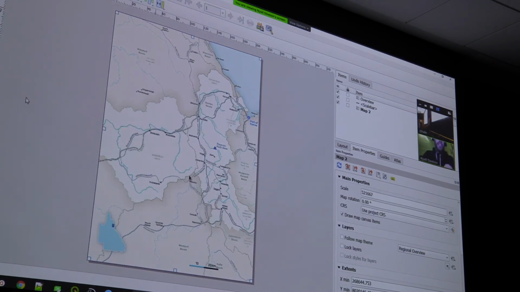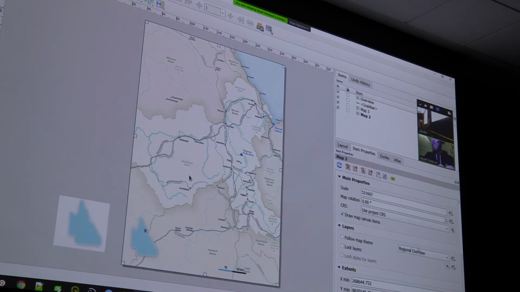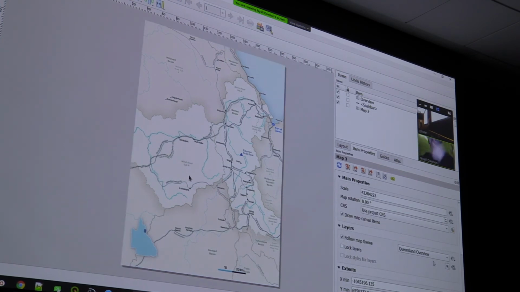The way this is done in QGIS, I've basically drawn 2 map items here. So I've got one that was drawn like this. And over in the item properties, I just make sure that this setting that says follow map theme is set to this one, my Queensland Overview. Let's zoom that one out a bit. So that's giving me that style that I've set up previously with the blue and the drop shadow, which is exactly what's been done here. And my main map is set to follow my regional overview theme. So that's the main guts of that map being shown now.